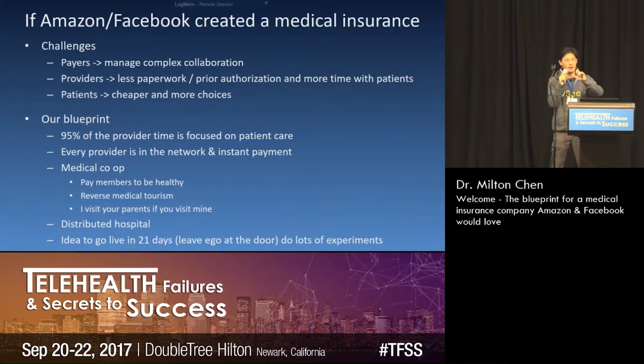So how, by coupling an appropriate business model on top of that. And another big concept, the concept of medical co-op. The whole idea is getting consumers to have skin in the game in the cost. Again, we think there's a bunch of ideas in here that could dramatically lower the cost of insurance. Then another big idea is the concept of distributed hospital. We know that as soon as the patient touches the hospital, it becomes very expensive. So we've been working with a lot of hospital partners to think about what the hospital would look like if you can imagine your hospital is actually distributed to everyone's home everywhere, but again using the same network, with continuity in there.